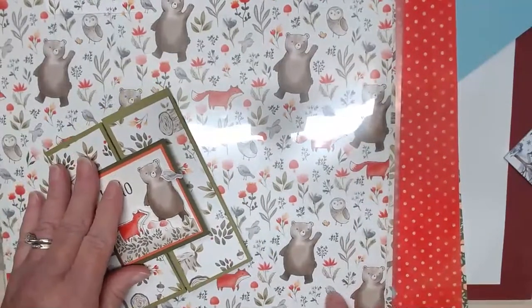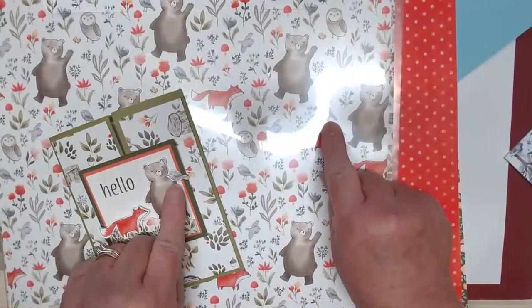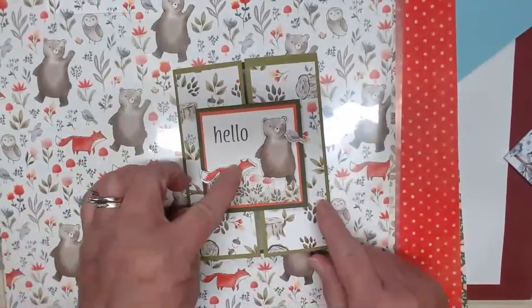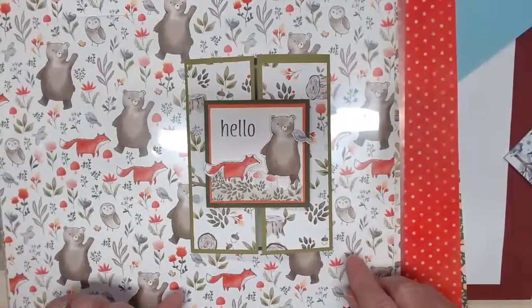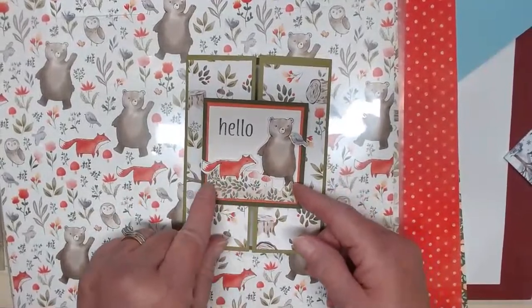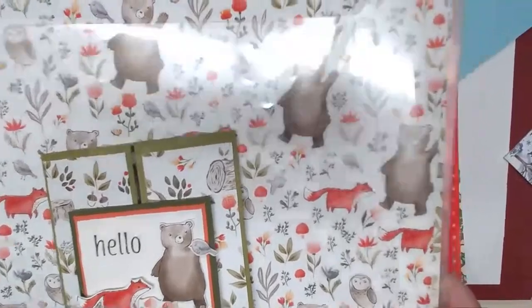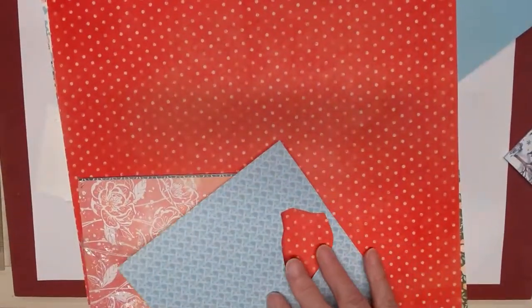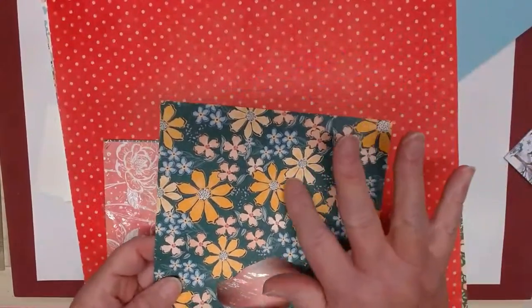There he is, down here. Cut this bird out. I cut his legs off and I put it on his shoulder. And then I used some of this paper behind it. I cut out the leaves, the grass on the bottom here, just to make a focal point. And I just used hello because there was a big gaping hole there. So, oh, here's that paper I used to cut out the flower part.